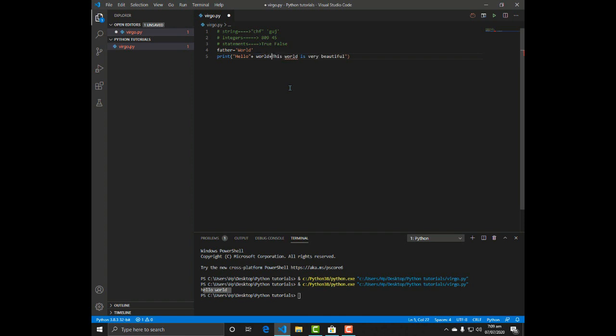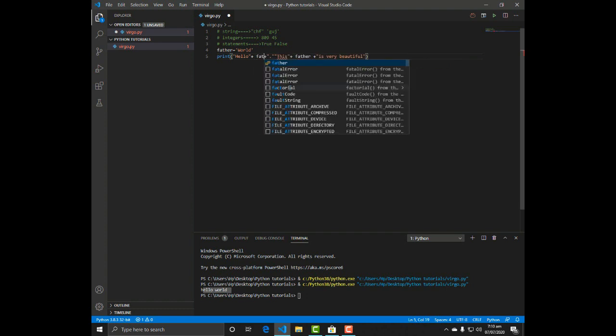So how are we gonna do that? We are gonna add another plus sign, then we are gonna add quotation marks, 2 of them. We are gonna add a full stop here, and then this world is where, okay, here's the world. So this, and then another plus sign, the plus sign, and it's very beautiful, and another plus sign here, and here I'm gonna be writing father.